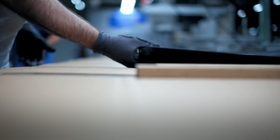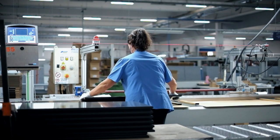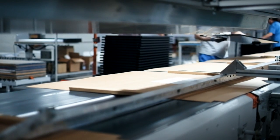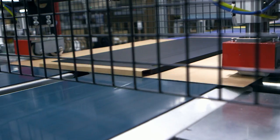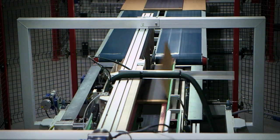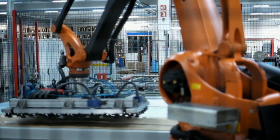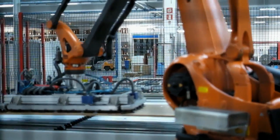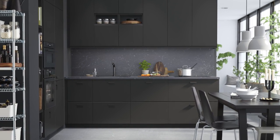Sustainability should be for the many people. It should not only be for the ones that can afford it. And that was something that was really important for us when we started the development of KUNGSBACKA. We are not only making a kitchen furniture door, we are making something new that is also helping the environment and maybe creating a new consciousness for the new generation and maybe for our children's children.